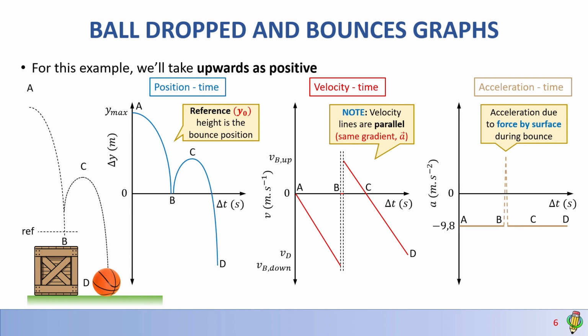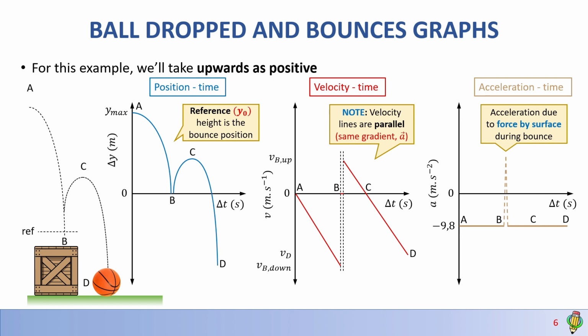Remember, if we take upwards as positive, the displacement or the position time graph is exactly the motion of the ball. So you just copy that and paste on the graph. For the velocity time graph, we can see that the first velocity at time 0 is at position A, whereby the velocity is 0 meters per second due to the fact that the ball was dropped. The velocity starts increasing in the downwards direction, but remember we chose up as positive, so we expect that phase of the graph to be below the change in t-axis.